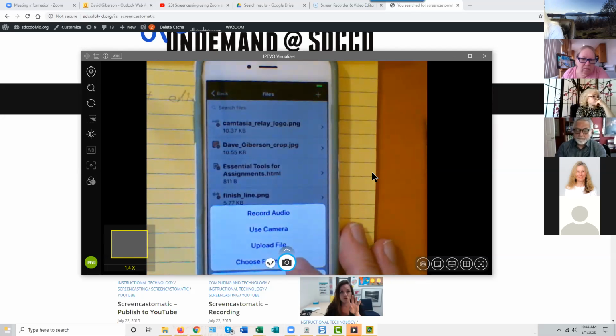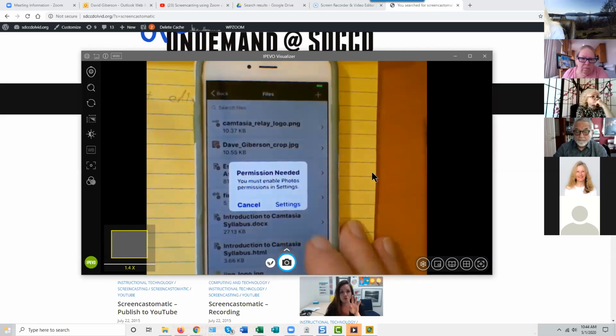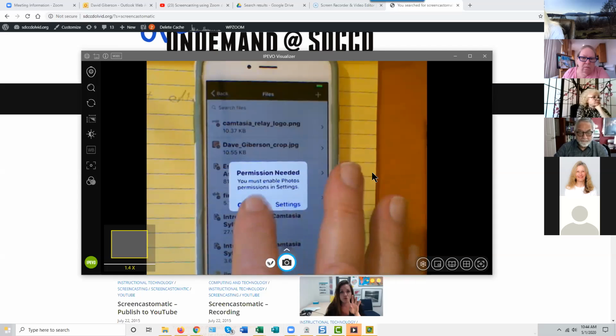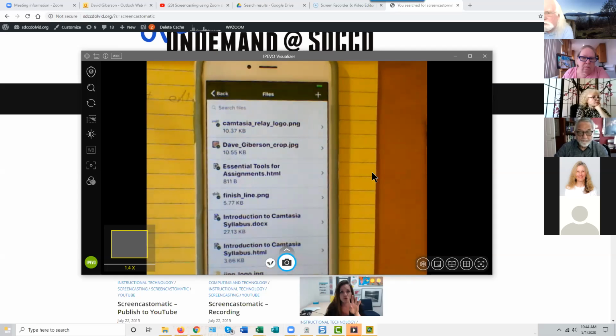Choose from library. Enable photos, permissions, and settings. I didn't want to go to photos. I don't want to go through that right now. But you can upload files from your phone that you've created on your phone. So if you were out and about and needed to add a file to the system, you could do that.